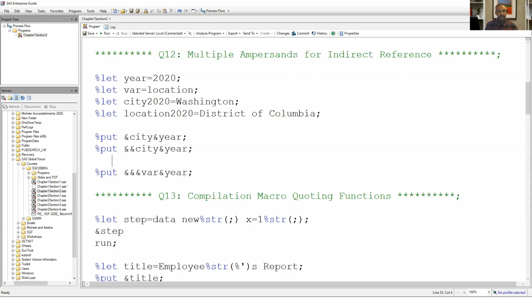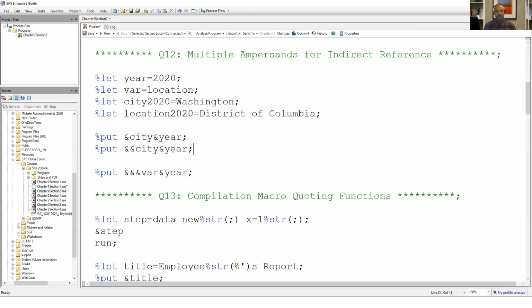So let's think about this. These two, I'm just going to type this in, become one. After these two get reduced, we keep going to the right. City is just a piece of text, so that's carried along. Keep going to the right. &year is 2020, and it resolves. And so this is now a legitimate reference. &city2020 is Washington.